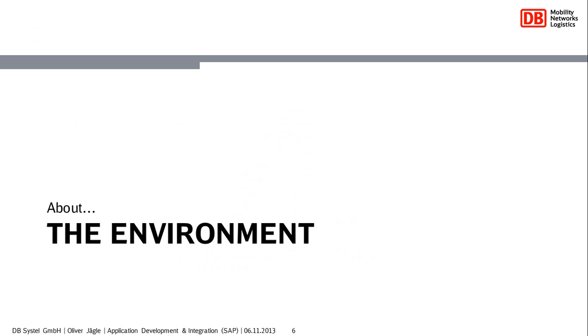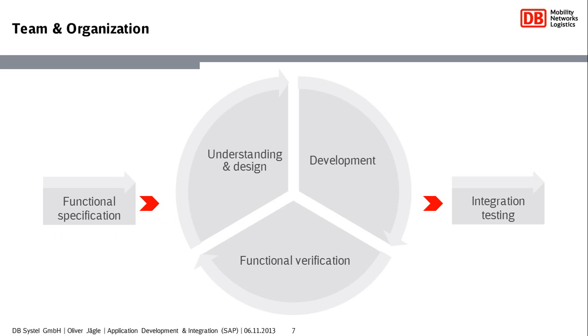So let's have a short glimpse at the boundary conditions which were set for us from a technical and from a process perspective. You may have seen that on one of the previous slides. I have put the waterfall model as a tag. Actually, our customer told us, you are using a waterfall model. So we were not able to really go for a purely agile development. But what we did is, after we got the input from the functional specification, which was of course complete from a functional side, we started iterating during the phases of design, implementation and testing.